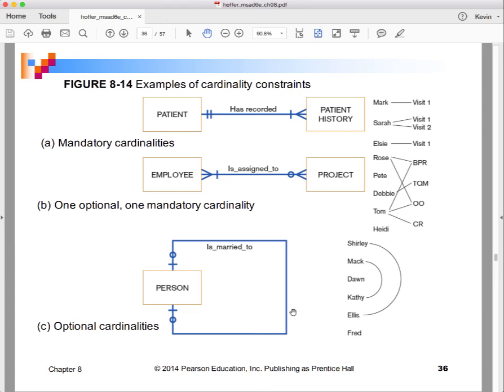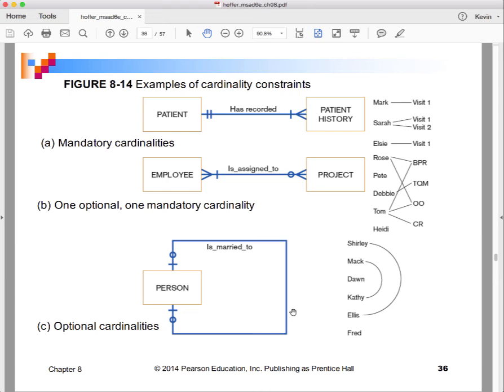Optional cardinalities. We have a person is going to be married to 0 to 1 person. That's great if you don't have plural marriage. Okay, so these things, people often say, well, how do we figure out what the rules are? Well, we figure out what the rules are by talking to the stakeholders.